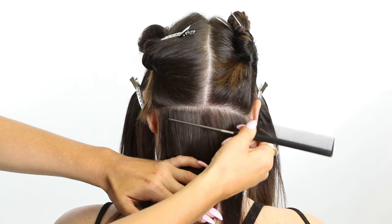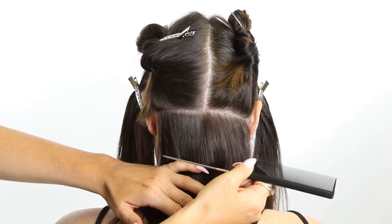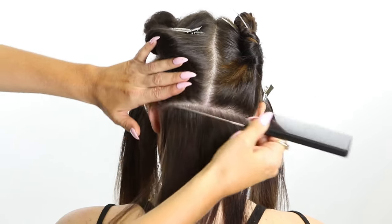You also want to make sure that it is going with the curvature of the head, so that way when it's going up and down, it's very comfortable and it's not tugging at any hairs on the scalp.